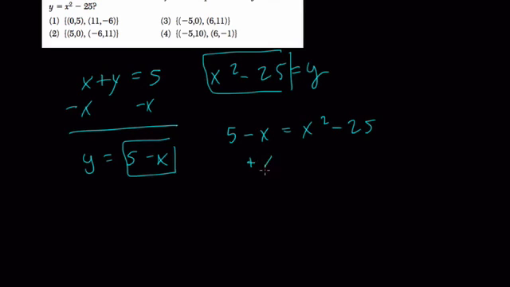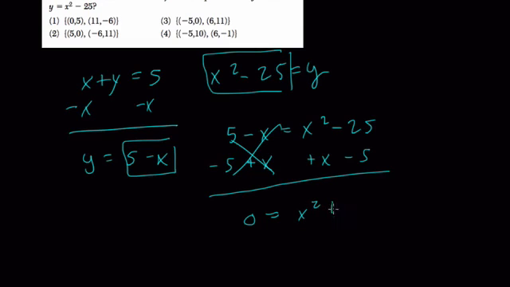I'm going to instead add x and subtract 5. Usually with these kinds of problems, the best step is to just get everything to one side first. These cancel out. This is 0. X squared plus x, can't combine that. They're not like terms. Negative 25 minus 5 is minus 30. So what factors of 30, if you add them, get positive 1? Well, 6 times 5 is 30. So positive 6 times negative 5 works, because if we multiply those two, we get negative 30, and if we add them, we get plus 1.